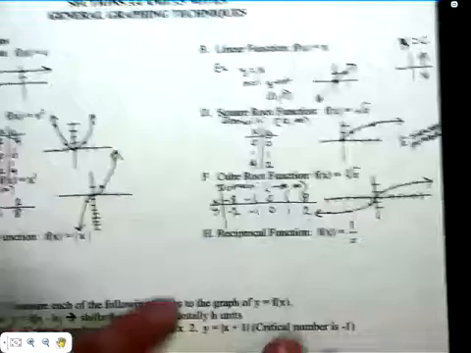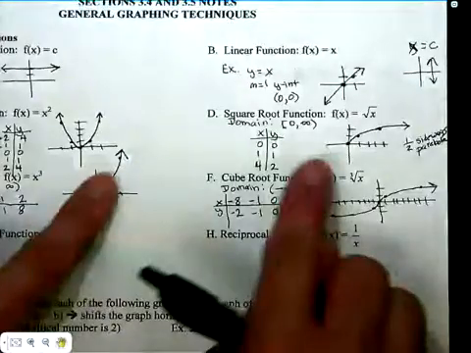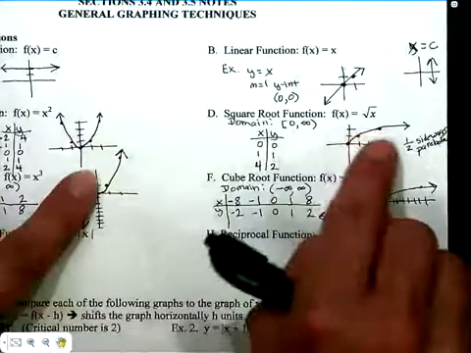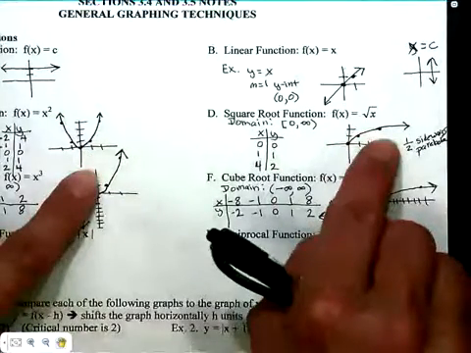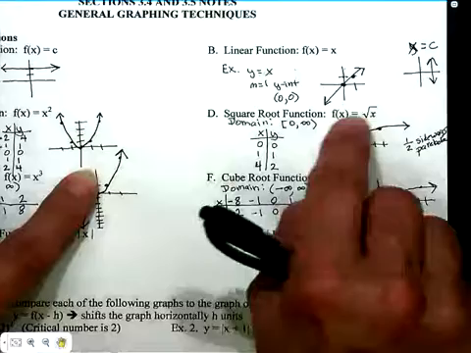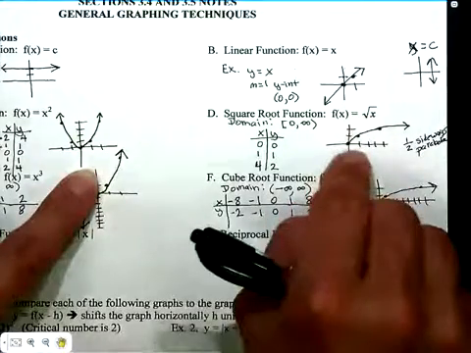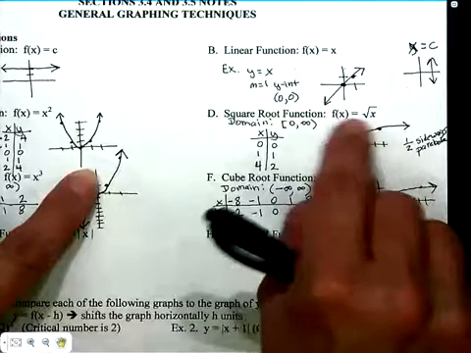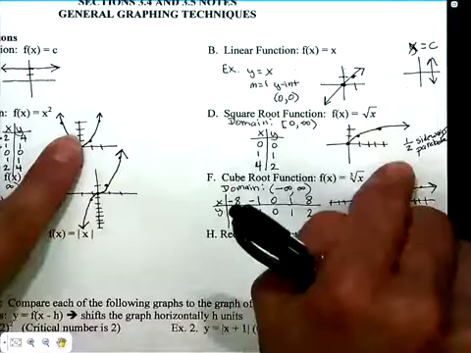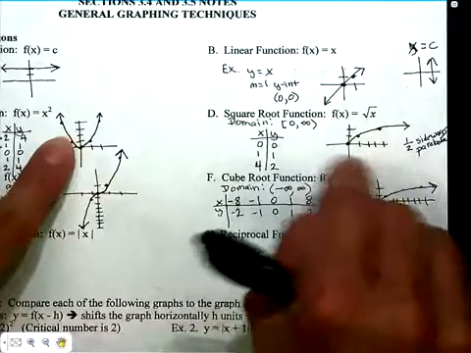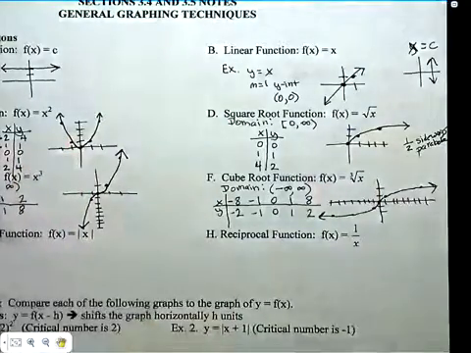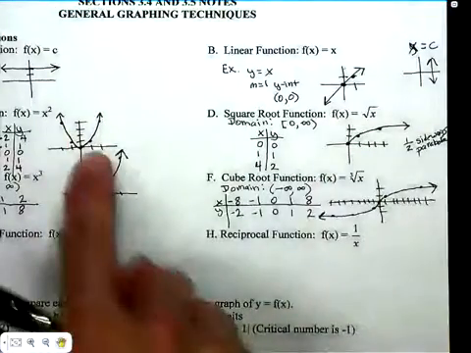Now that I think about it, kind of the same thing happened when I graphed x squared and square root of x. This is a parabola. This is half of a sideways parabola. Now, it's only half of a sideways parabola because y equals the positive square root of x. If I wanted the bottom half of that parabola, what could I change about that equation? Put a negative in front of the square root, and then I'd get the bottom half of the parabola. But if I have both halves of it, it's not a function because it doesn't pass the vertical line test. So this looks like that turned sideways. This looks like that turned sideways.